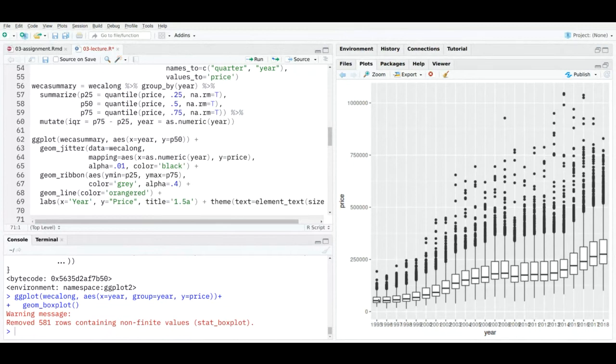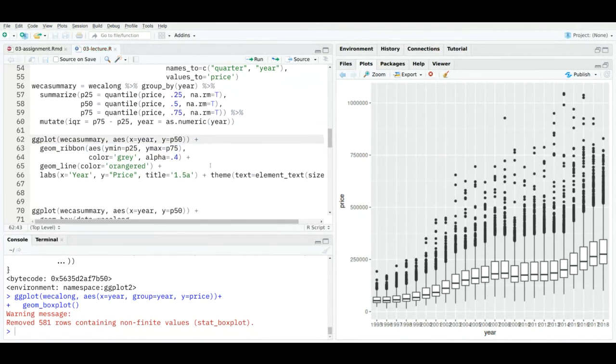So using the ribbon, I can take the top edge of the box plot, which is the 75th percentile of my data in each year, and the bottom, which is the 25th percentile in each year, and I can draw a ribbon between them. So just looking at what that might look like, it would be something like this.